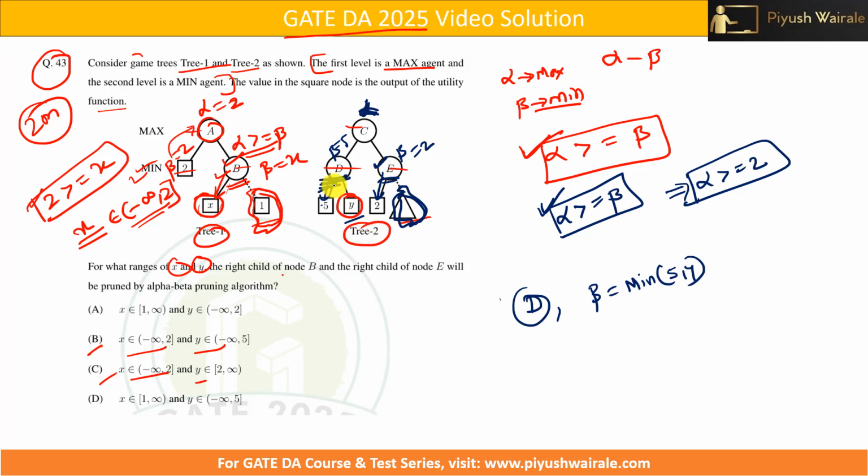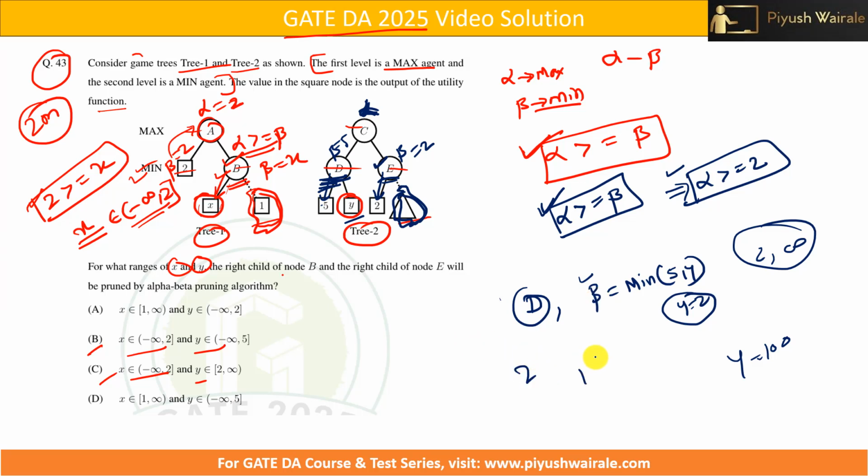Now what I said, at this particular node D, we have min player. So it is going to take the minimum value between 5 and y, right? Now here if you see, y can take any value from 2 to infinity, right? Doesn't matter. If the value of y is 2, in that case the minimum value for this beta value will be what? 2, right? If you take y equal to 100, in that case the minimum value at this particular node D and for this beta will be what? 5. So y can take any value between 2 to infinity, doesn't matter.